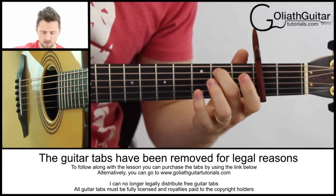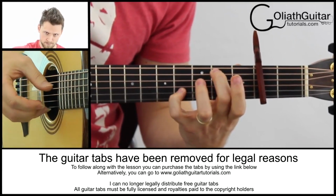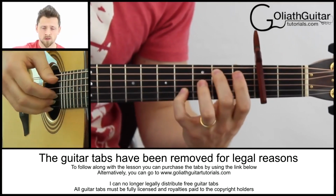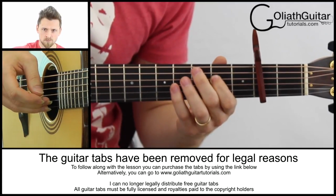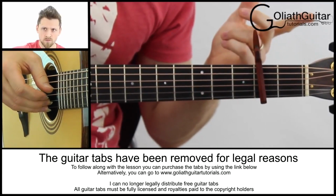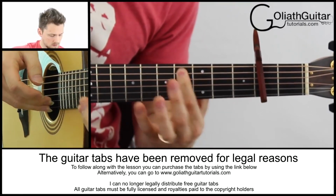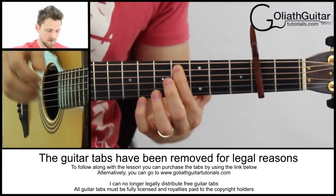Okay, so again, start on the 2nd fret of the 5th. It's 2nd fret of the 5th, open 1st, 4th fret on the 2nd, and then the pinch on open 4, open 1. After that, we play open 4th string twice, up to the 2nd fret on the 4th string, and then with the index finger, we do that slide into the 4th fret on the 5th string.